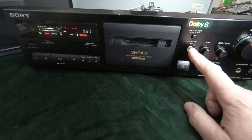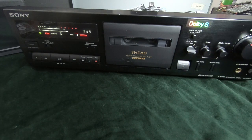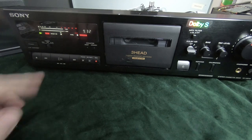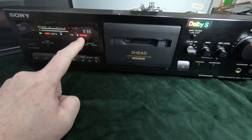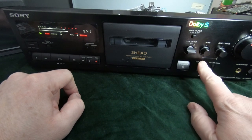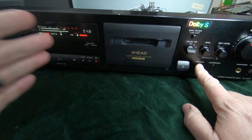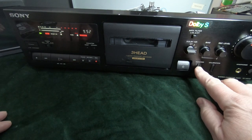We've got Dolby S on, we have the calibration set, we have the record level set to a decent level here. So this should be making the recording right now. And we're listening to the source, okay? So you see that light there, it says source, and this is the monitor button to switch between source and tape. So when I press this and it goes to tape, we're actually going to hear what the recorded sound is from this tape. So it's recording and playing back at the same time. So here we go.